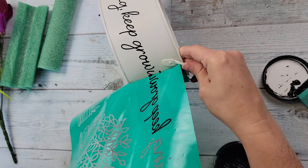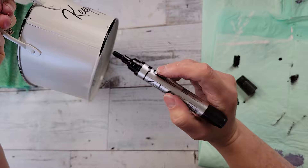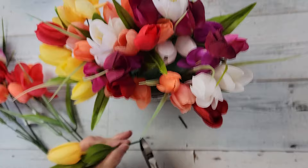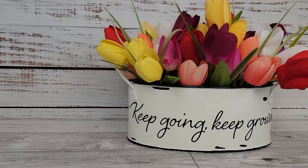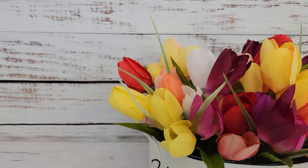I should have listened to my gut and done it in two parts from the start — live and learn. Going over it with chalk paste, it came out beautifully. After that I took my Arteza paint marker and went around the top and bottom just to give it that enamel look. Sorry about the shaky camera — something was going on with the recording. Once that was done I filled it with flowers and made little chip marks with the paint pen to make it look like the enamel was chipping.